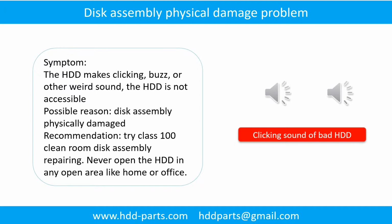Disk assembly physical damage problem. Symptom: the hard drive makes clicking, buzz, or other weird sounds. The hard drive is not accessible by any computer. Possible reason: disk assembly physically damaged. Recommendation: try class 100 clean room disk assembly repairing.